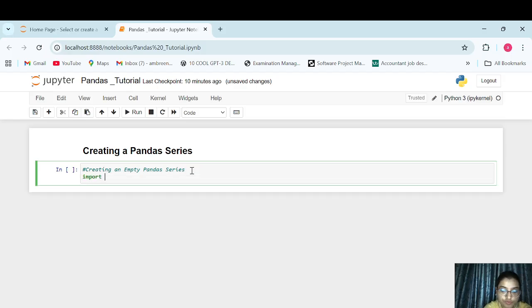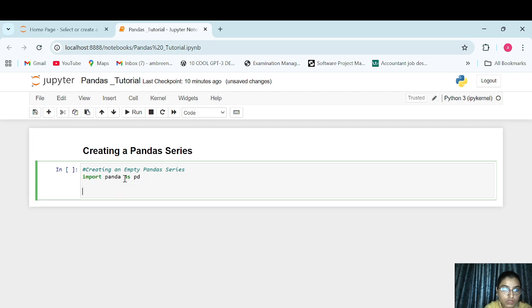We will import pandas first. Import pandas as pd. Then we will create a variable name.